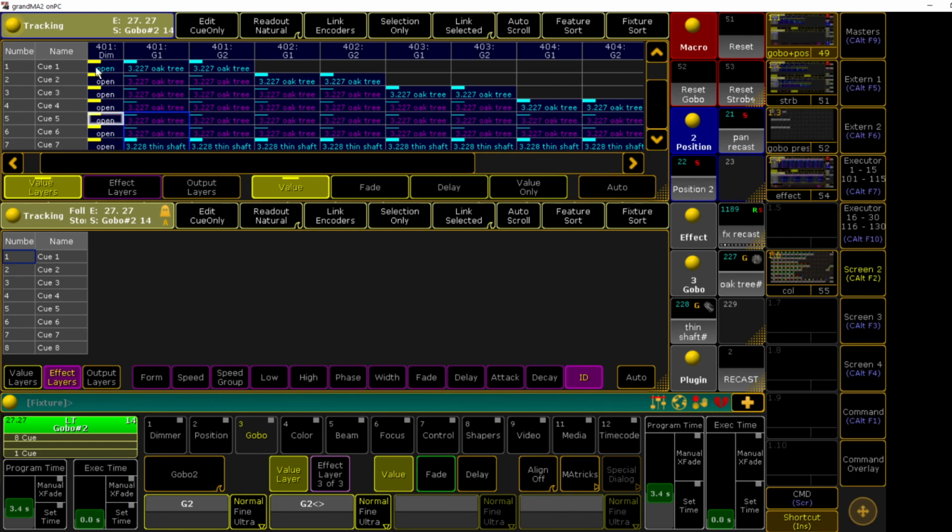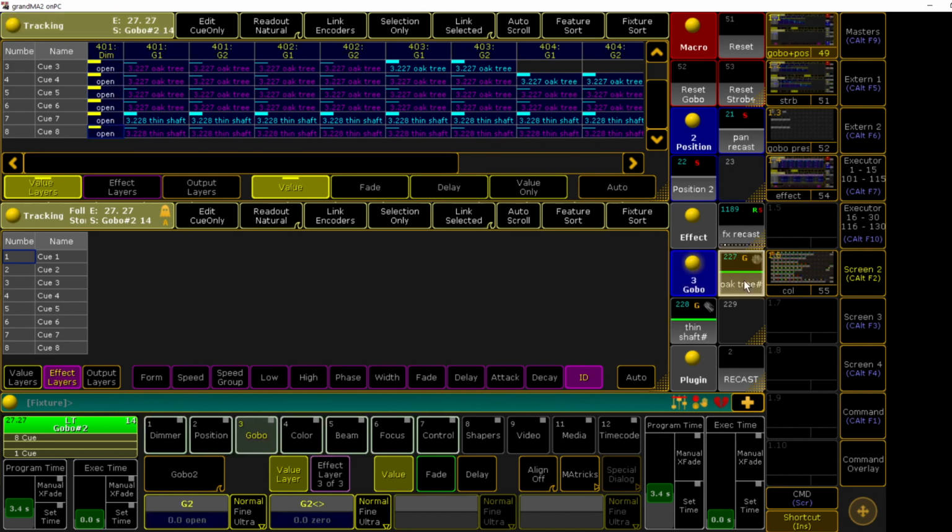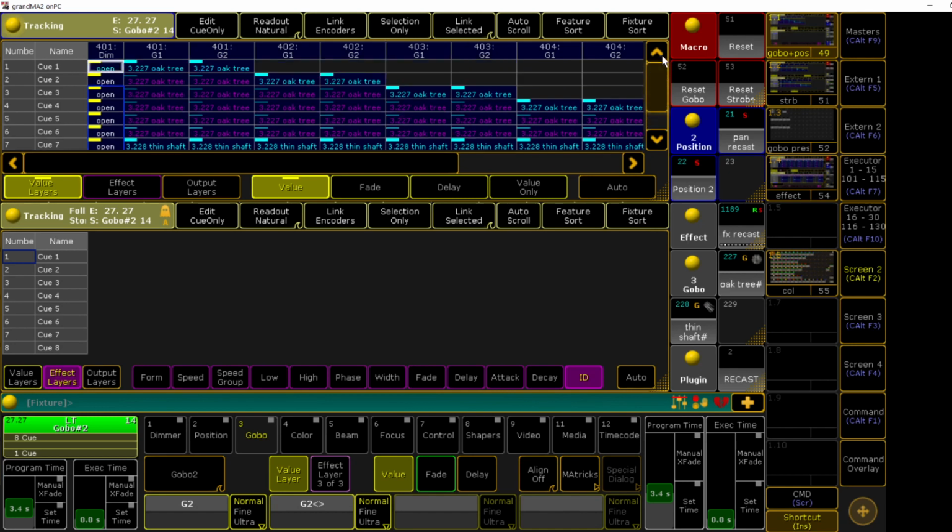But I added this in just to show that since we entered a world that didn't include dimmer, because again, it's just a gobo preset, so there's only gobo information in there. So when we entered that world, there was no dimmer information available. None of this was affected. So just so you know that not everything that's blocked is going to get hit by this, just things that are in the same sequence and the same attributes. Hopefully that's clear. Okay, so I think that handles this demonstration. We're going to go ahead and move into the next one.